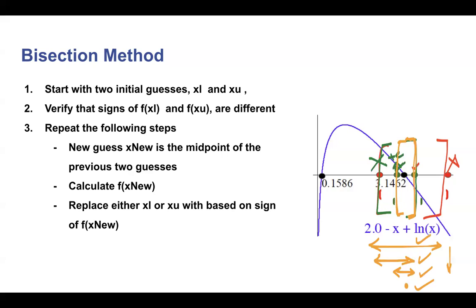Should I explain this procedure once again? I'll just tell you. Initially, choose a point in such a way that, in this graph, one is in the positive direction and another in the negative direction. So your bracket is this big. Now you take the midpoint. Imagine the midpoint is here, and it is positive again. So you remove this bracket, and instead you get a smaller bracket. Again, you take the midpoint of this, and again you get a smaller bracket. It goes on like that until you collide into a single point. That is when you land on the solution. I hope this is clear. Any more doubts?